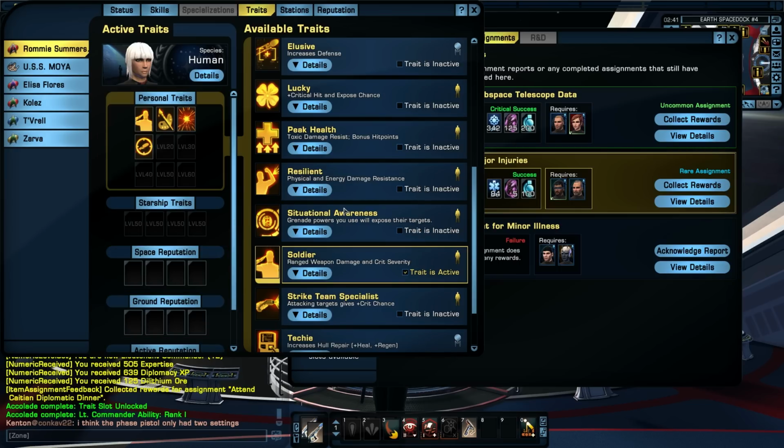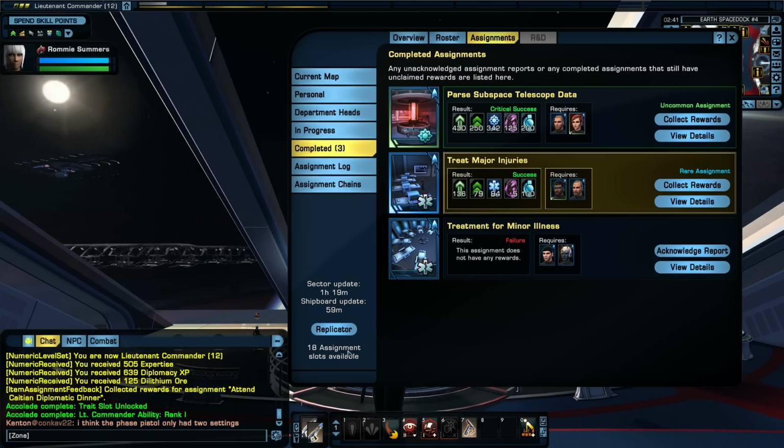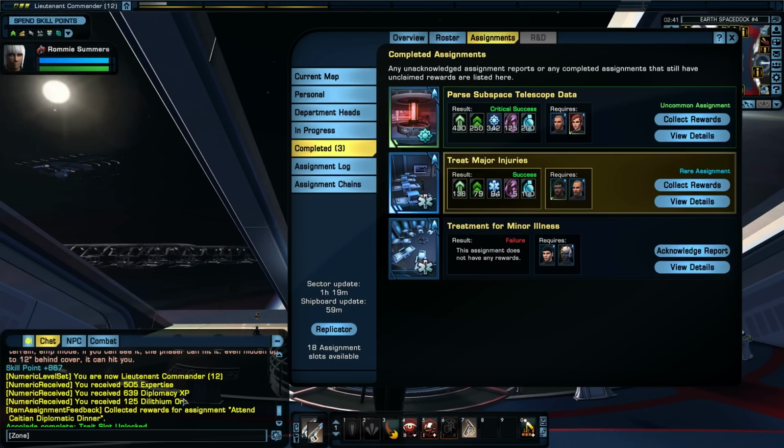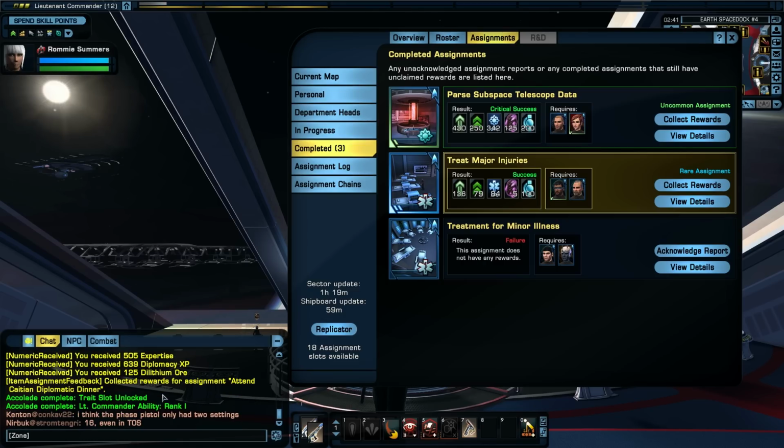Okay. Goodie. Now, besides leveling up to 12, I got 505 expertise, 639 diplomacy XP, and 125 dilithium ore. So you don't get a whole lot of dilithium, but if you do this every day or as you're leveling up, that dilithium does add up by the time you get to end game, and you have a little bit to work with. So that's pretty nice. I do recommend it.